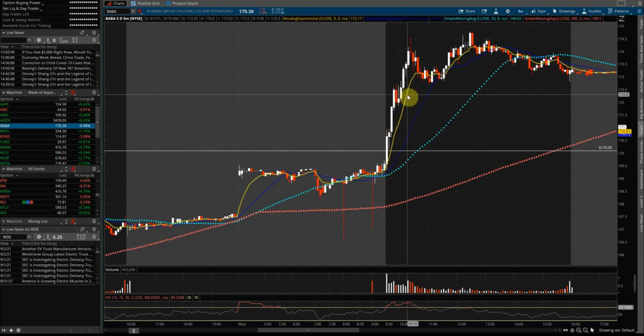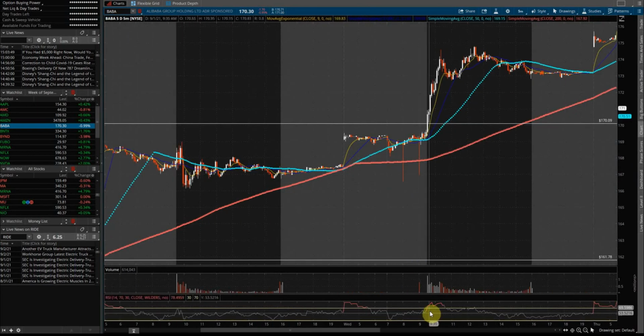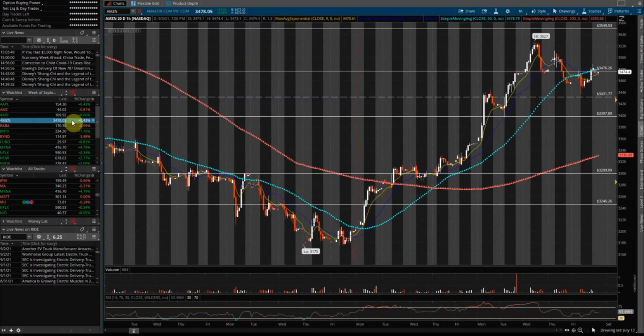I want to sell usually by 10 or between 10 and 10:30, because that's when a stock will change direction. Most of the time, stocks will change direction around 10 or 10:30, or they'll get flat from 10:30 to 2:30 or so. There's not as much action. So when the RSI gets really high and I'm already up a lot of money, I'm looking for the exit, whether it's the hourly or the 15-minute or whatever.